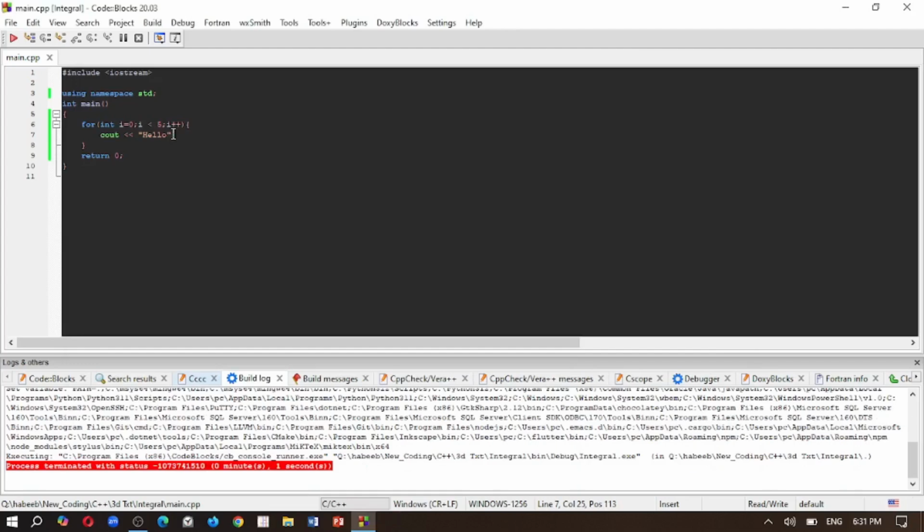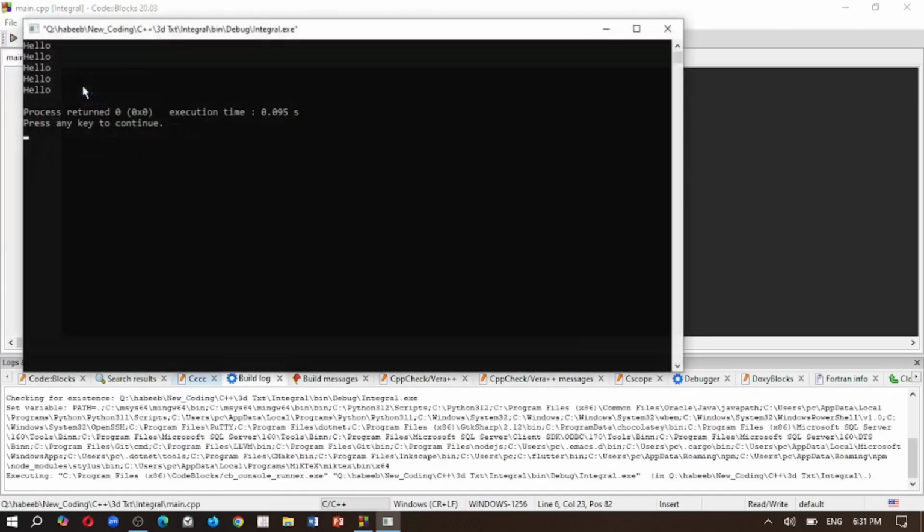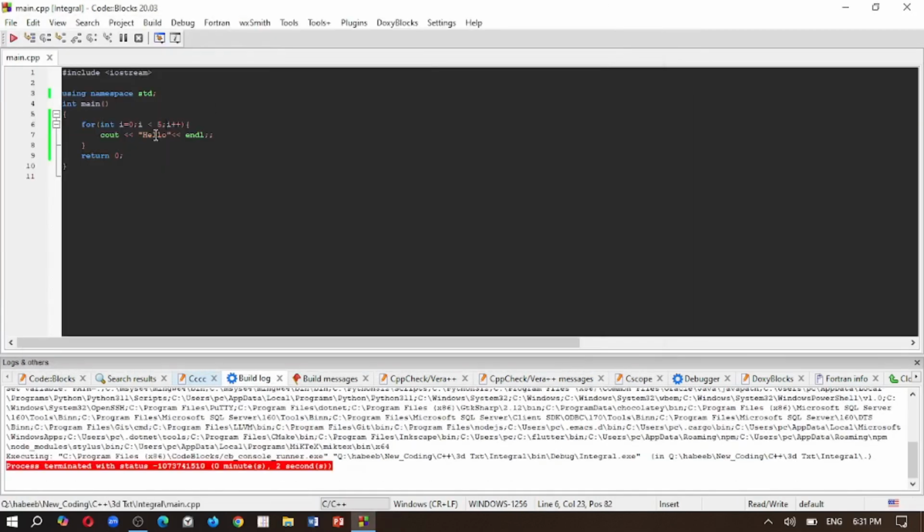Whoops, I forgot to add the endl. So basically, it's just a compressed version of a while loop. It creates a variable, then if the variable is less than 5, print hello, and then you keep increasing it until the condition is not true anymore.